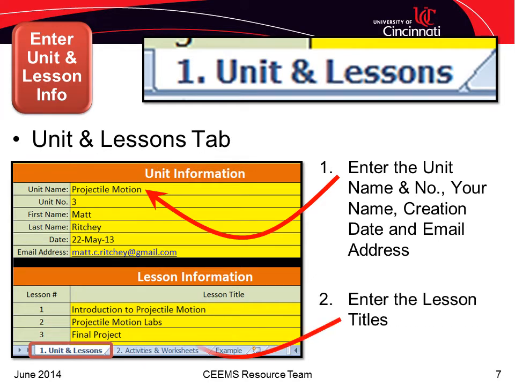The lesson titles may be longer, as these are not used in the file name, but are actually stored inside of your activity documents. Make these as descriptive as possible. Remember that you must have at least 2 lessons for your unit. The worksheet is set up to handle at least 20 lessons, but it is not recommended that you use that many.